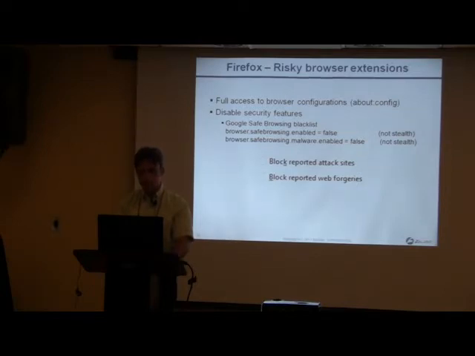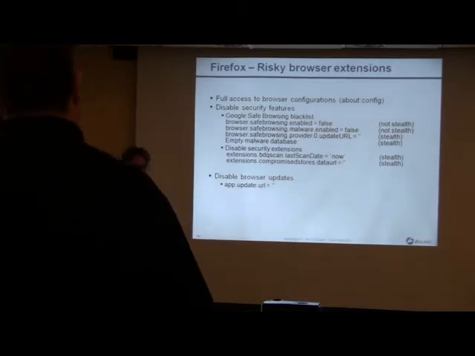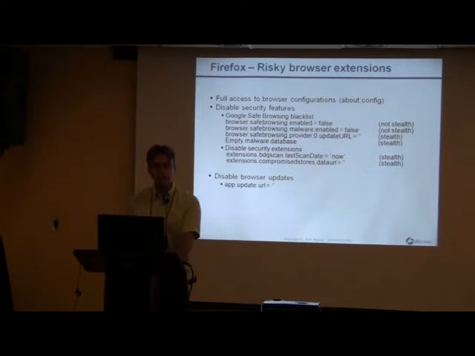So what you can do to be silent instead, and that's something that can be done for many features, is instead of disabling the feature, disable the data that the feature is using. Google Safe Browsing has to be updated every 30 minutes. So what you can do is simply change the URL it's using to be nothing. So now Google Safe Browsing cannot update itself. And if you want to remove what was there, there's a SQLite database that you can just empty. It's a regular SQLite 3 database. We can just issue one statement and remove what's over there.